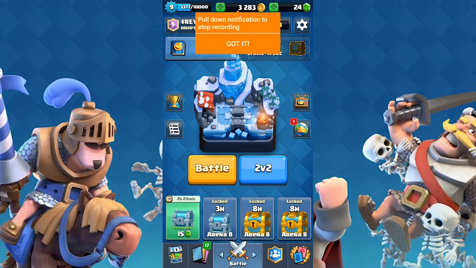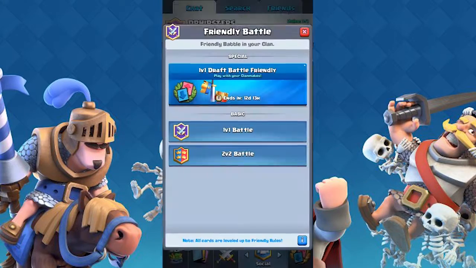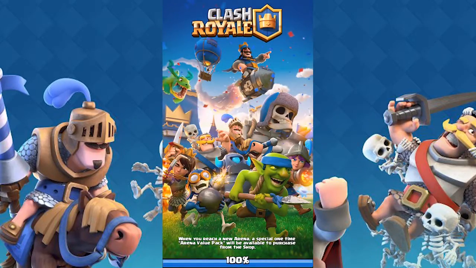There is a 1v1 versus your friend or people all around the world, or a 2v2 versus you and your friend versus the other two people. And each match is about 3 minutes long, so I will be showing you the two types of modes there is. And here we go. I'll be showing you a 1v1 real quick first. I'm gonna need a deck.